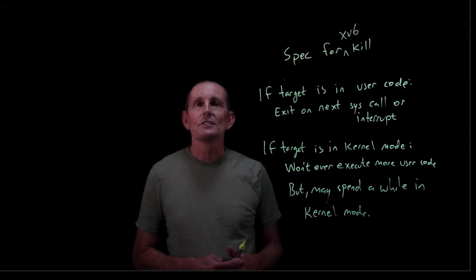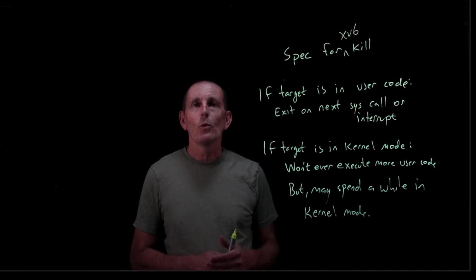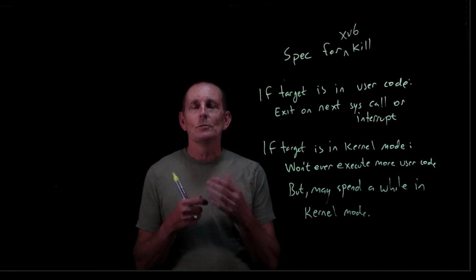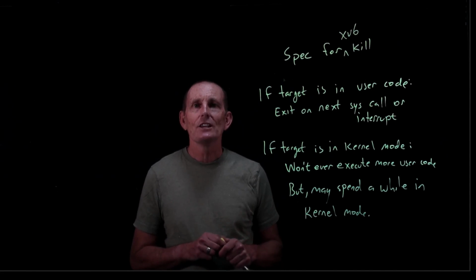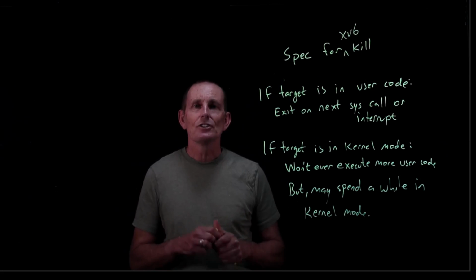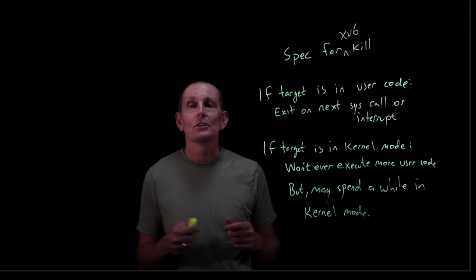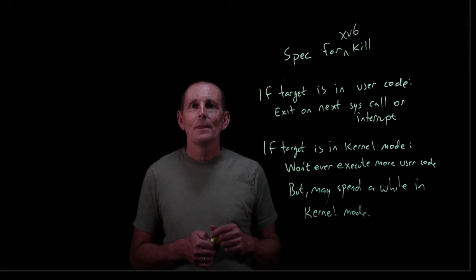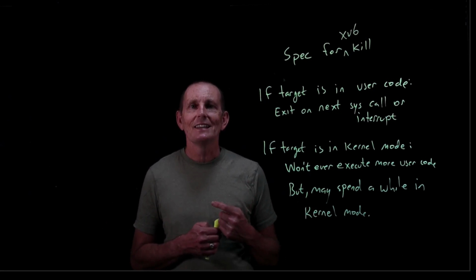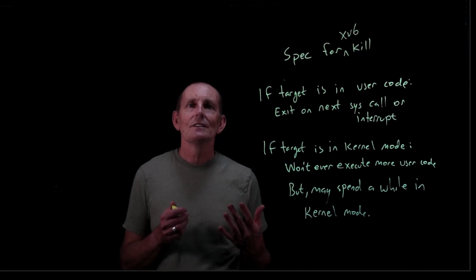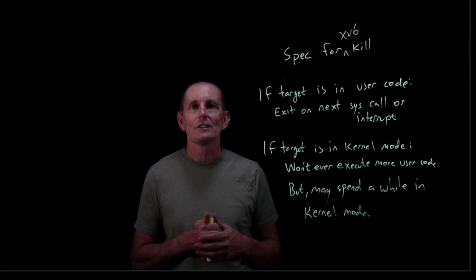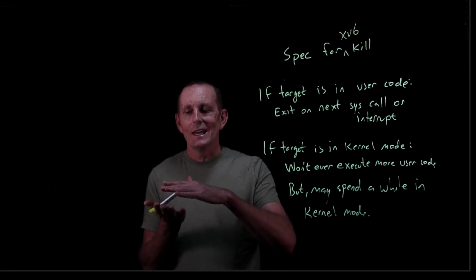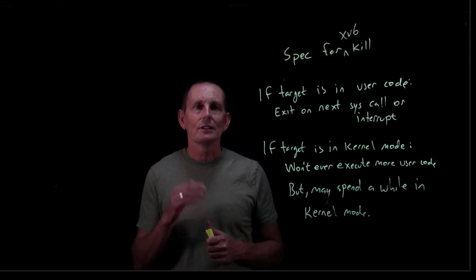So in JOS, interrupts are disabled in the kernel. So we can't have a wake up that sneaks in between a condition check and a sleep. And for termination, there are only a few system calls. They're very simple. There are no big blocking operations. There's no file system in the kernel, in fact. The file system is in user mode. So there's only really one blocking call, and that is IPC receive. IPC receive leaves the environment in this not runnable state. So while you are waiting to receive, it's in this not runnable state, and in that state it can easily be destroyed. There's no existing code that needs to run, so it can just safely be killed.